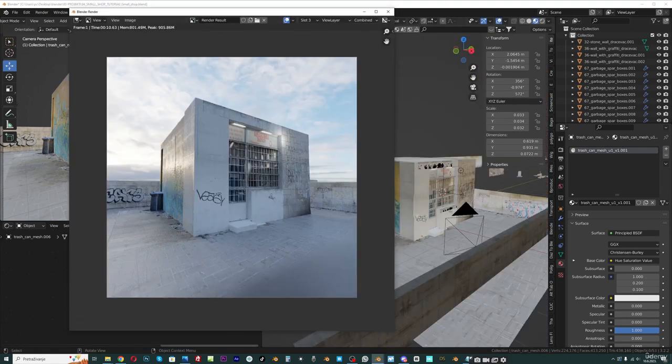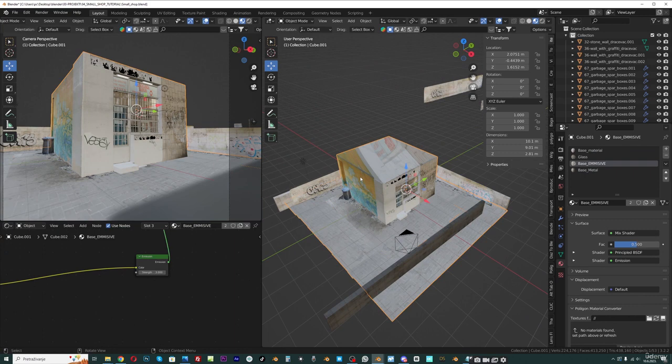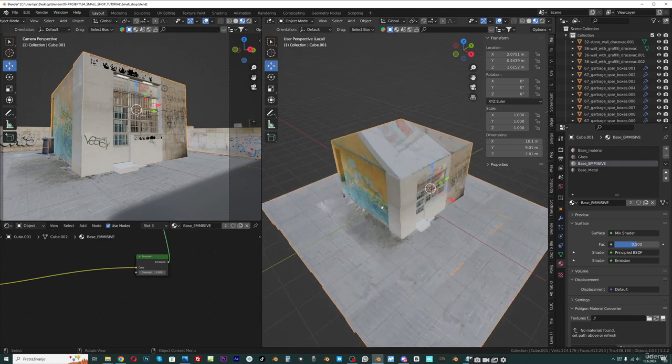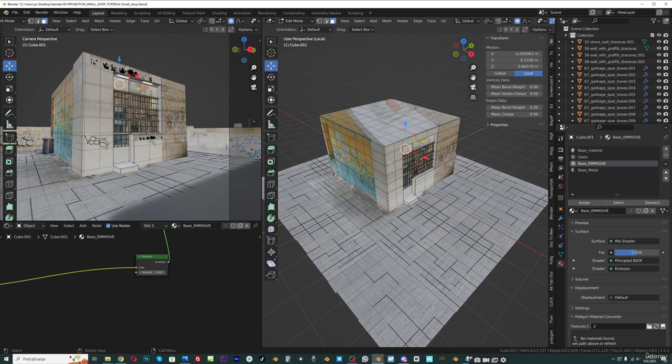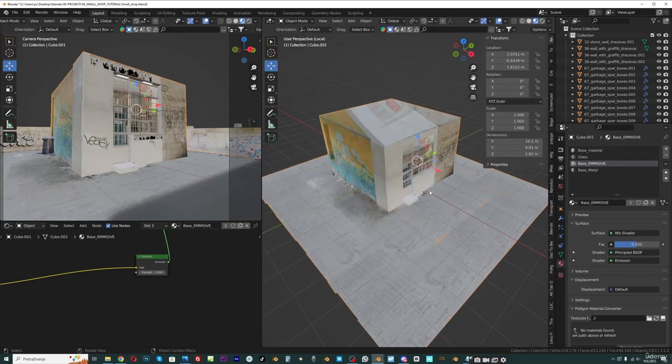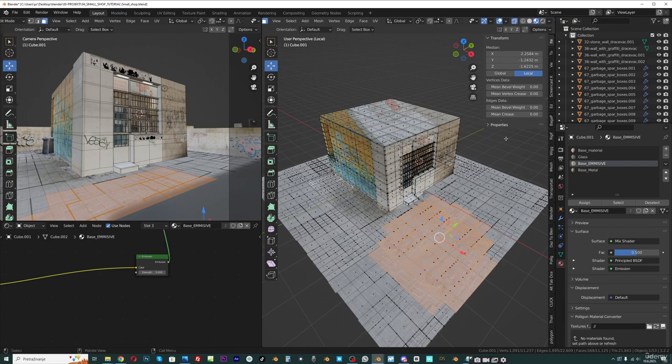I made this ground a little darker last time, so you can see that this is a little too bright for me. Isolate only this object here, and we just need to separate this from this object here. So I will now go to edit mode, and I will go with C, and scroll this brush to make it bigger, and let's disable proportional editing for now, and let's go with X-ray mode.